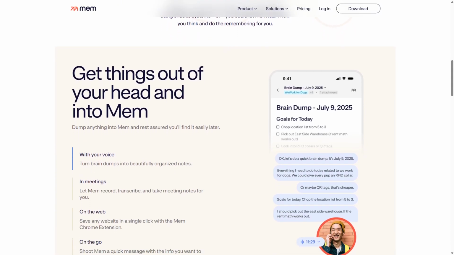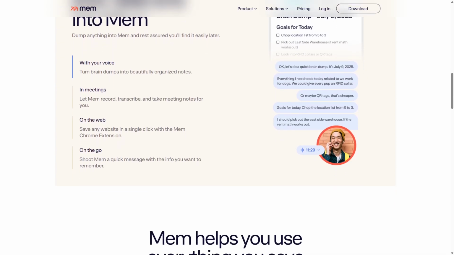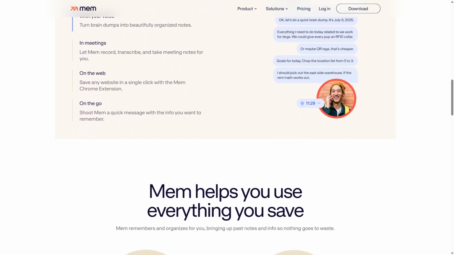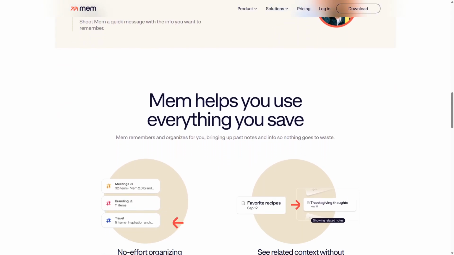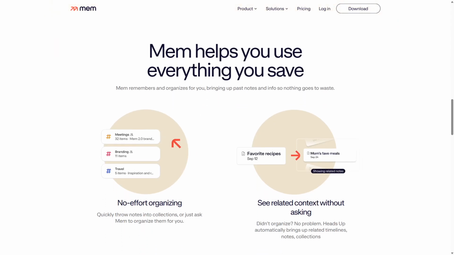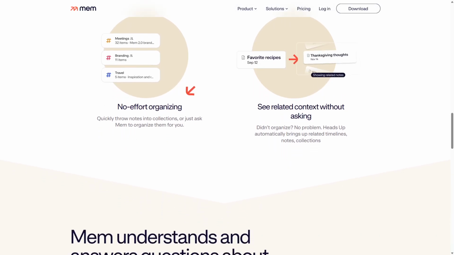The user experience feels pretty fluid. You can easily create, edit, and link notes without too much friction. However, there's a bit of a learning curve at first, especially for those used to more straightforward apps. The intended audience seems to be students, professionals, and anyone else who juggles a lot of information.